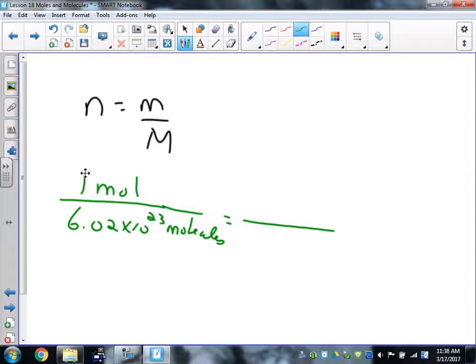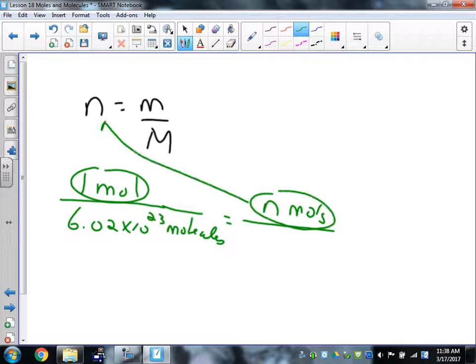That was a couple days ago. And then yesterday we did mass and molar mass stuff. And now we're going to combine the two. And this here, of course, would be moles. Moles here and that are the same thing. Those two are the same thing. We'll do two separate formulas for this. We're not going to combine it all together. That's silly, we don't need to do that. Just keep it nice and simple here.